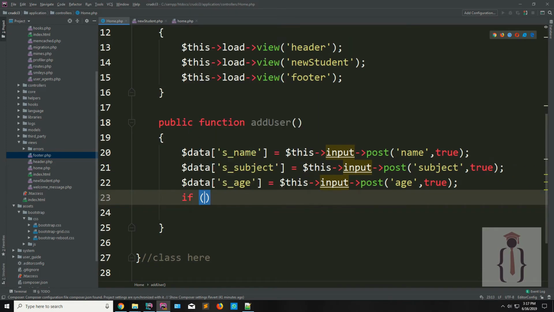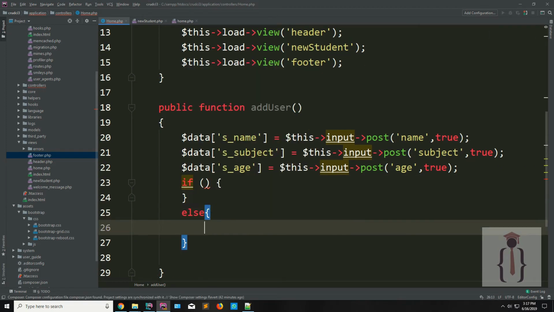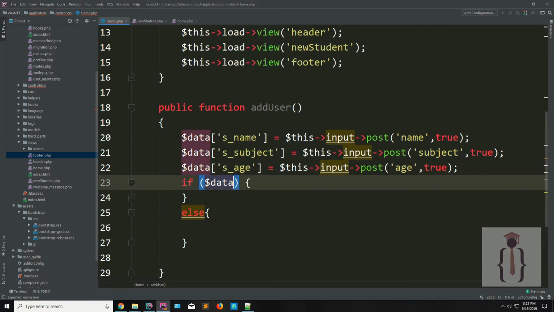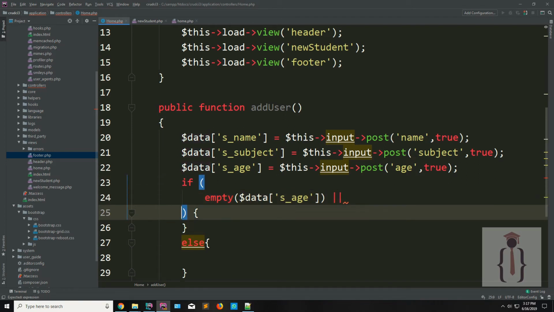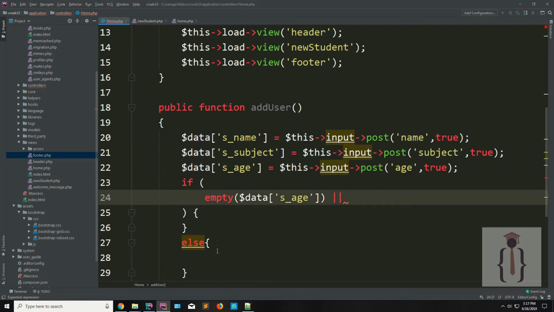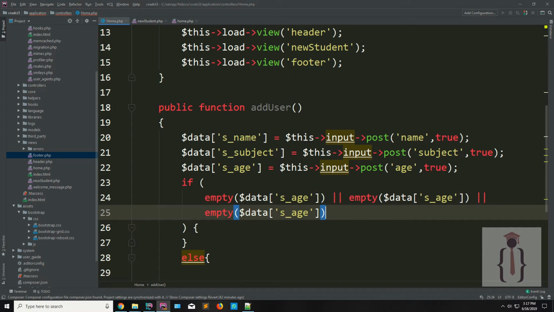Now I'm saying if the data, which data, age, is empty, or. I'm doing it like this so you can easily understand. Copy this bad boy, paste this bad boy here, use another or, copy this bad boy, paste this bad boy.